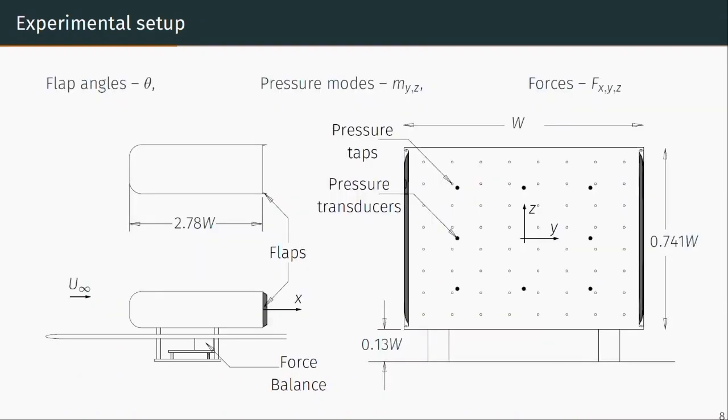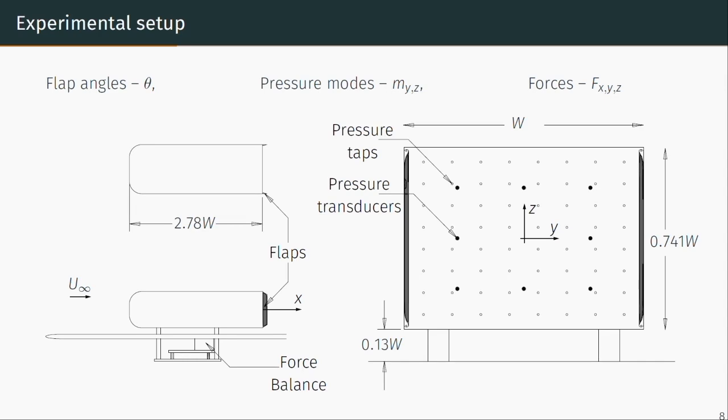To make that a bit clearer, these flaps are mounted on the back, facing backwards. This is an image of the rear face of the body. As I'll discuss later, we can either mount them at the sides, or at the top and bottom faces. When I discuss input from the flaps, I'll refer to the angle theta, with the two flaps moving together in an anti-symmetric manner. So when one moves inwards, the other one moves outwards.